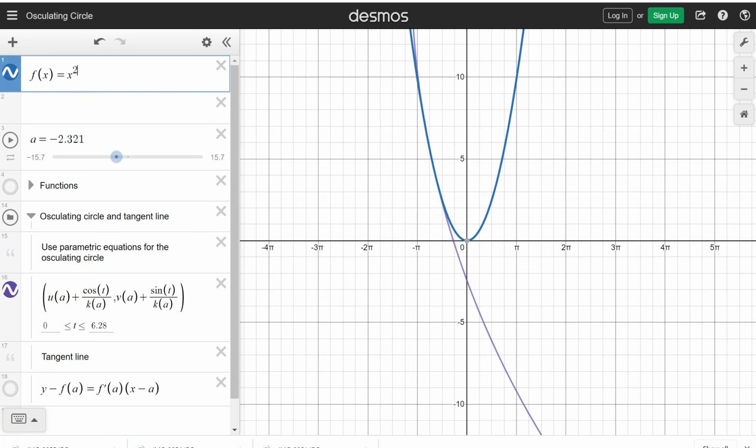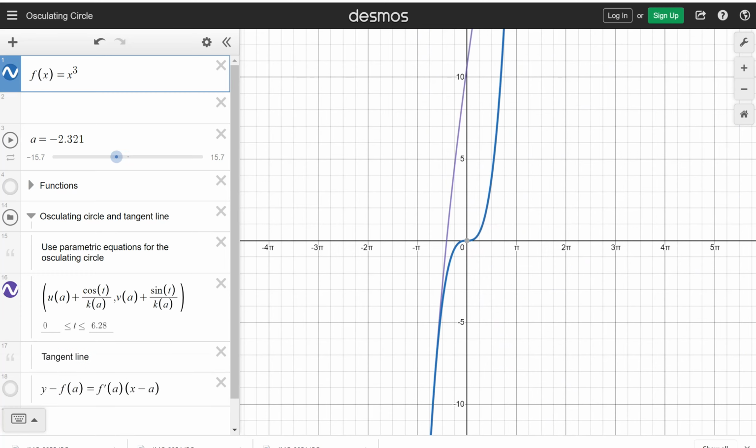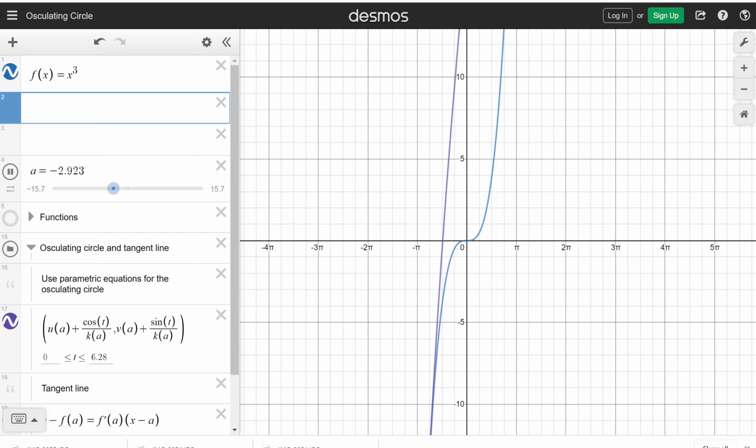How about, let's see, if we change to x cubed, what happens? See? You see it flip around, it turns. It was on one side of the curve, and then it flips around and goes to the other side of the curve. This is what happens when the curve turns from left to right or from right to left. So you can play with this website and you can input more functions.